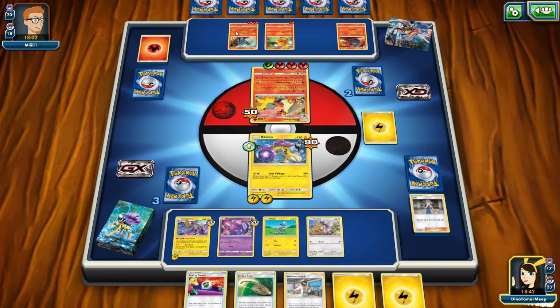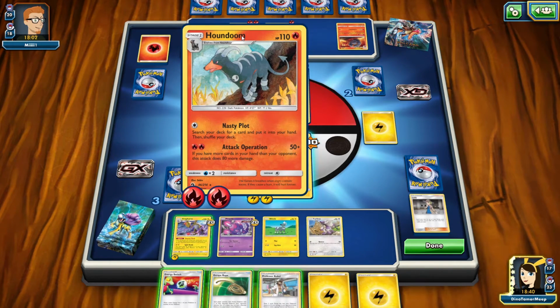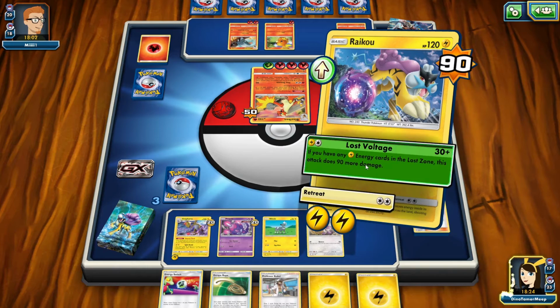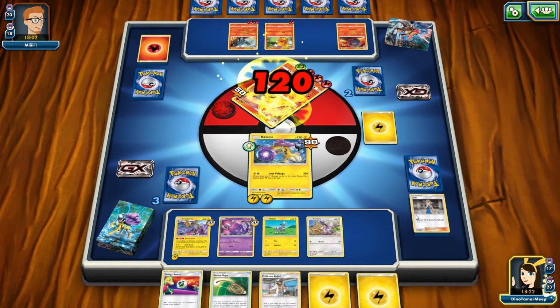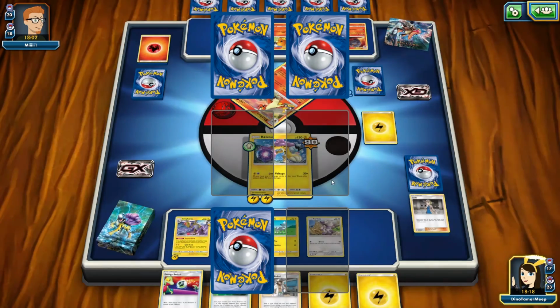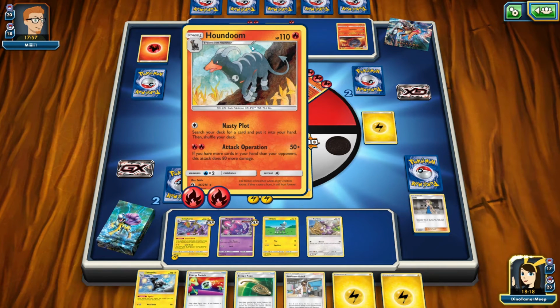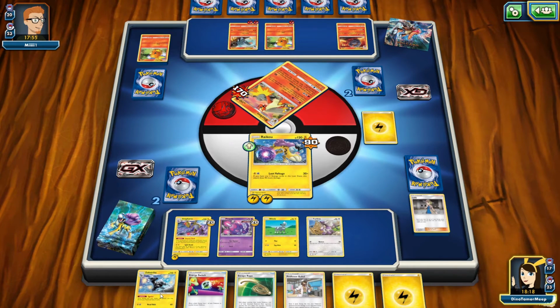Okay, let's see what trouble we're in once we knock out Blaziken. If you have more cards in your hand than your opponent, this attack does 80 more damage. Oh god, I'm in trouble either way. Oh no. Right, I'm gonna have to use Raikou's Lost Voltage because it's the only way I can get rid of Blaziken. And then he is gonna knock me out with Houndoom, then I'll put Ampharos up.